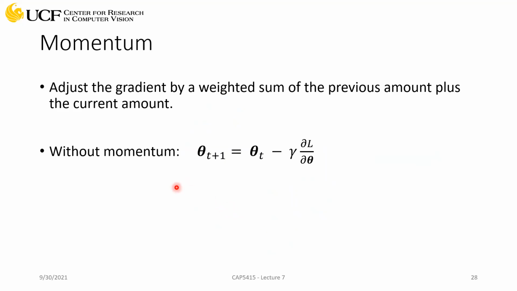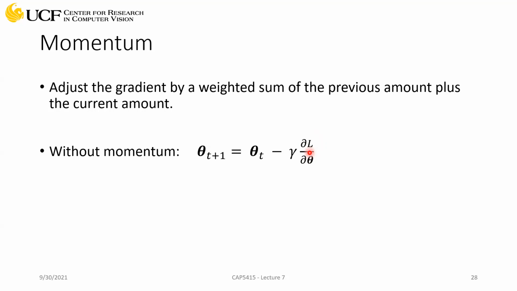So the normal update rule, you all know that, let's say you have a weight parameter, theta t, then this is your learning rate, gamma, and then you compute the gradient, and L is your loss function. So you compute the gradient with respect to this parameter theta, and then based on this learning rate, which decides how big your step will be, you make this update, and that will give you the new weight for that particular parameter. And this is only taking into account the gradient at this point in time.